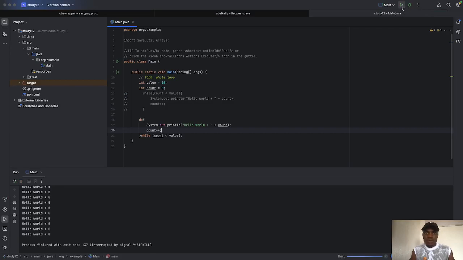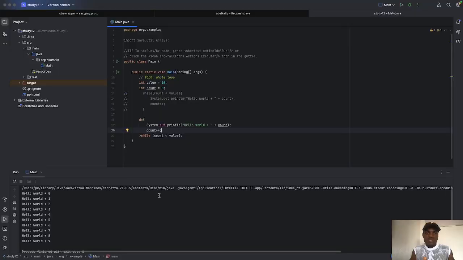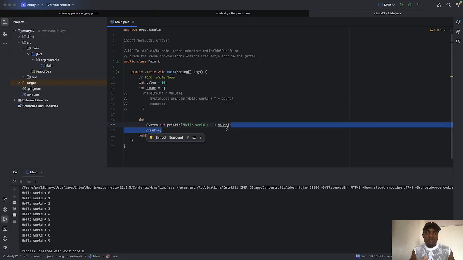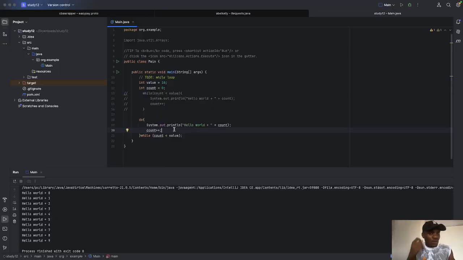Okay. So you can see that because I didn't add count plus plus, we are getting an infinite loop, and it was almost maxing out the system, right? Which is not supposed to be. We should not implement an infinite loop, a code that runs infinitely inside the loop. That's not a good approach, right? That's why we try to increment the value so that at some point the condition will be false, right? So that is it for the do while loop.